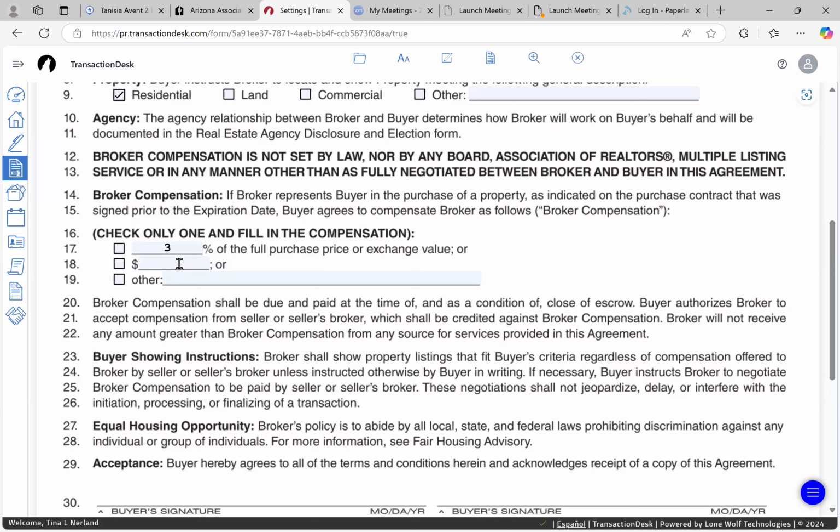Or you can say, okay, seller, I'll accept the 2% that they're willing to pay me, and I in turn am going to do a commission authorization adjustment prior to closing, and I will reduce this agreed amount to 2% so that my client, the buyer, doesn't have to come out of pocket. So there's a couple different ways you can get creative with this, but just know that if the seller is offering more than what this addendum says, you do not get it. It goes to the buyer. And if the buyer can't get it because of whatever loan type, maybe their concessions are maxed out, you can get creative, have that conversation with your client, and amend this and increase it to 4%.